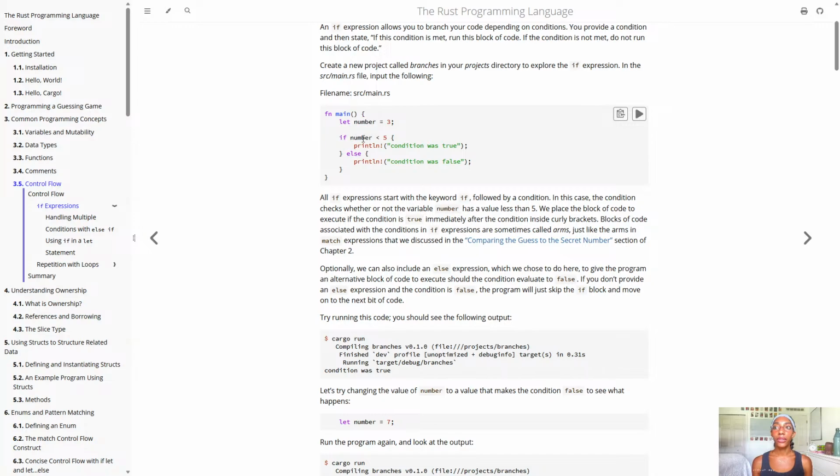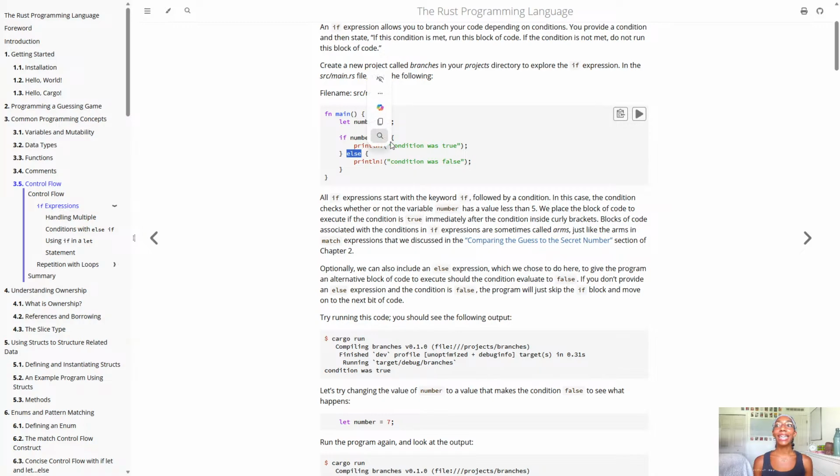If this variable is less than this integer 5, then print this condition. If that variable is less than 5, you're going to print this condition. This else, which you're going to put on every single if expression, else print this condition.